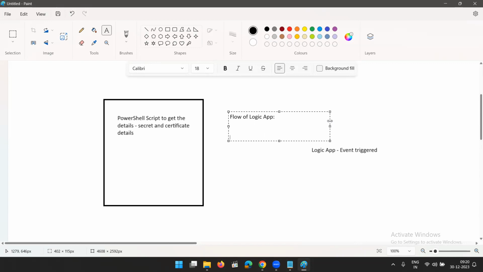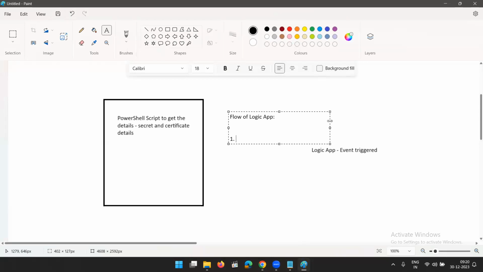So the very first thing I have to do in the Logic app is run it. Now you have to decide when to run the Logic app.